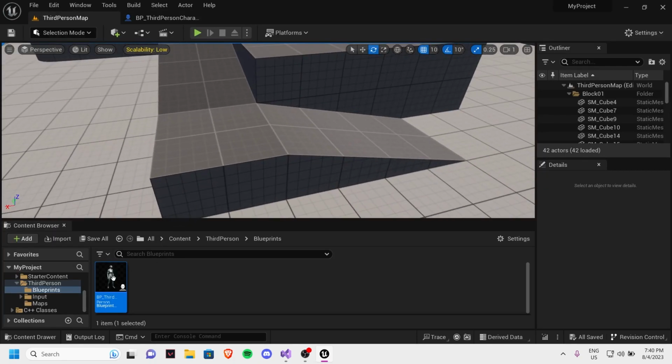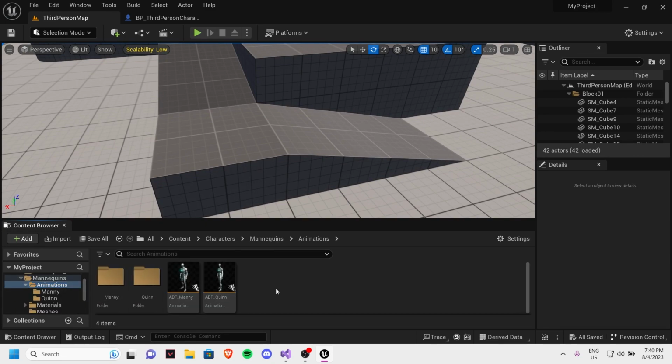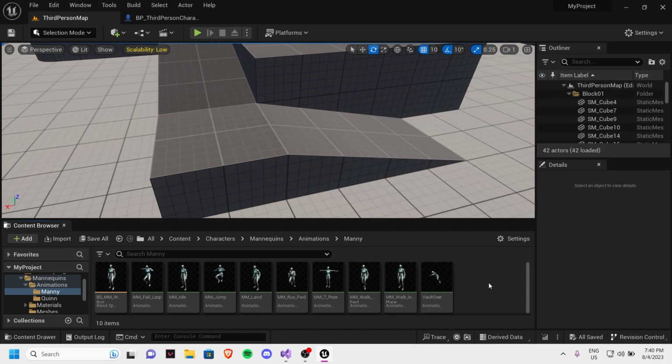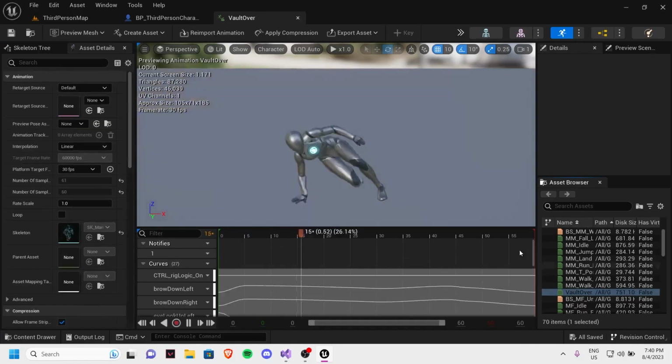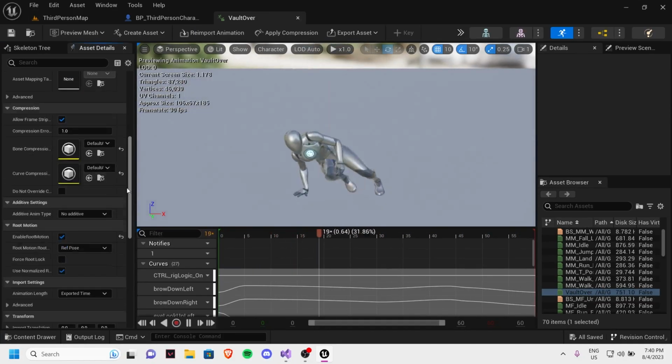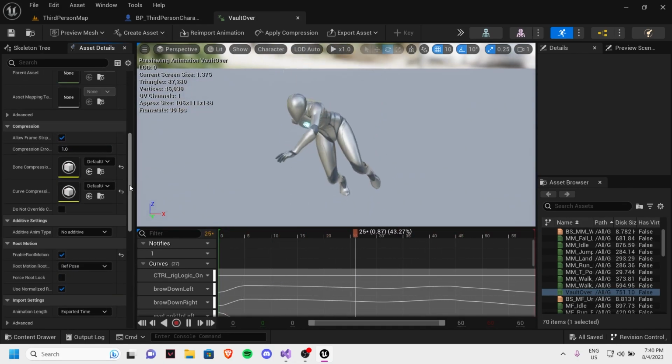I've actually downloaded this animation from a tutorial I was watching when I was learning. So yeah, this is the animation. Just scroll down the animation and enable the root motion for this.